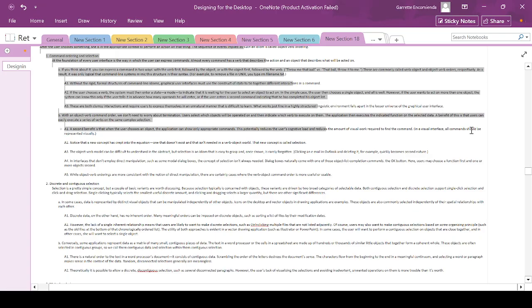To explain this further, the only way for the system to apply multiple commands or verbs to an object is to predefine that verb in advance.